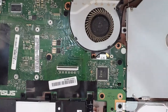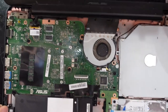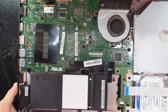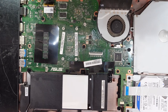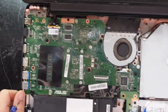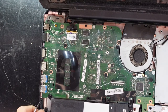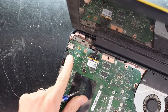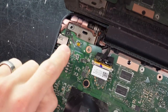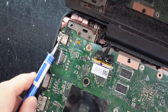we are now in. So sadly, this isn't overly repairable. We have a very baby battery down here. As you can see, there is potential upgrade to a larger cell battery. The memory is built into the board right here. The charger port is built in right here, next to the power button. So if you damage a charger port, you will need to do a full board removal and a replacement of the jack.